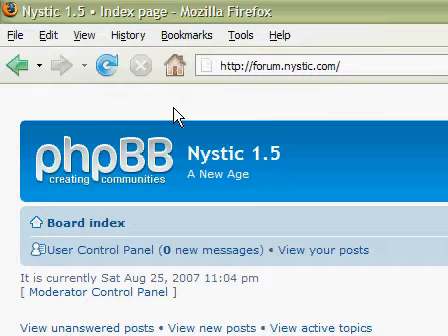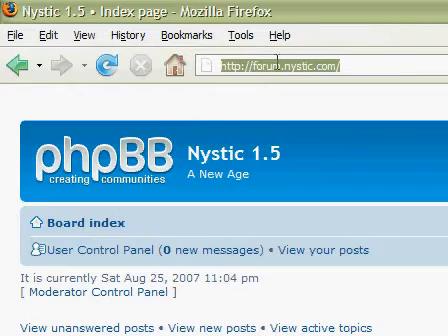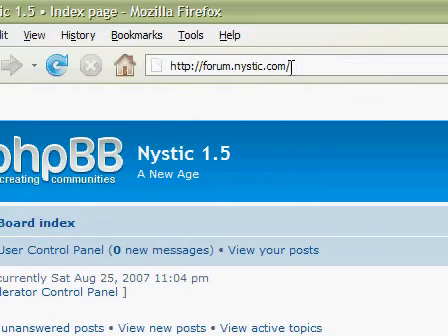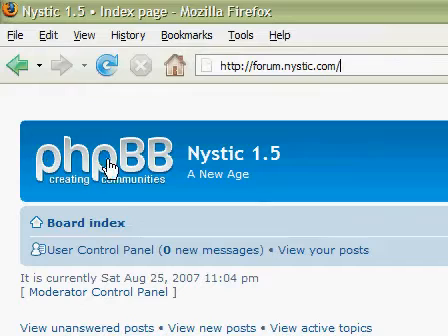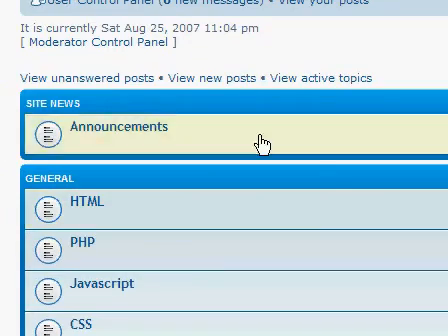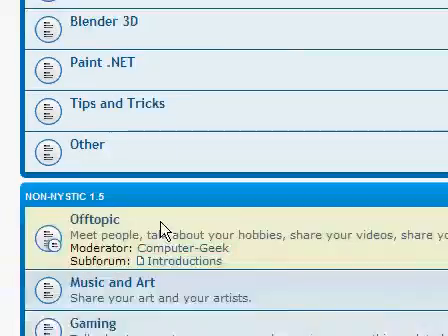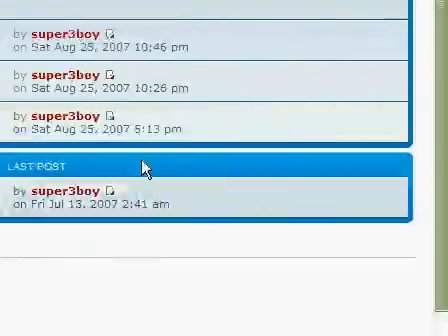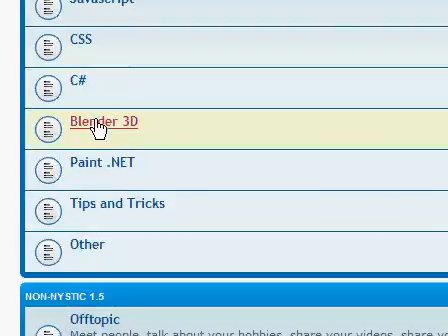First, I just wanted to show you a little bit about the forum we have on Nistic. It's forum.nistic.com, that's the address, and it's a PHP forum system. We have a couple of topics that you might enjoy, and we also have the Blender 3D category.